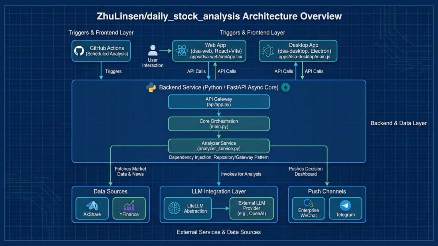A key technical decision was the use of the LiteLLM framework. The best way to think of LiteLLM is as a universal adapter for AI models. It allows the system to switch between different providers like Gemini, OpenAI, or Claude without having to change the core code. This ensures both flexibility and resilience.